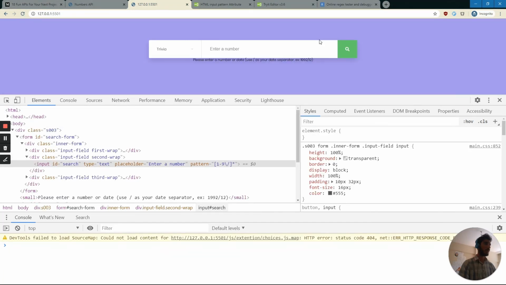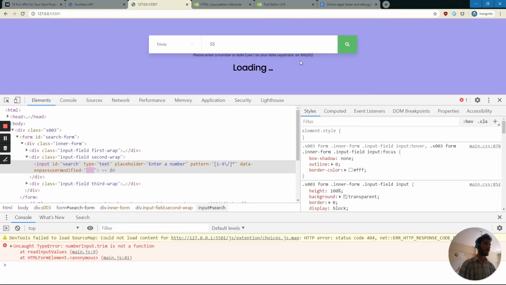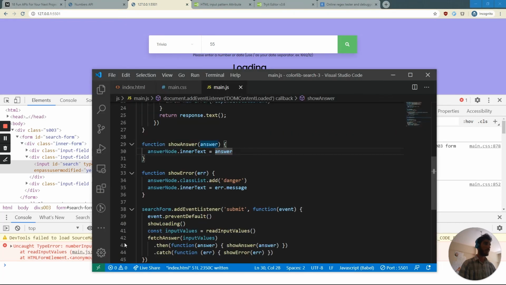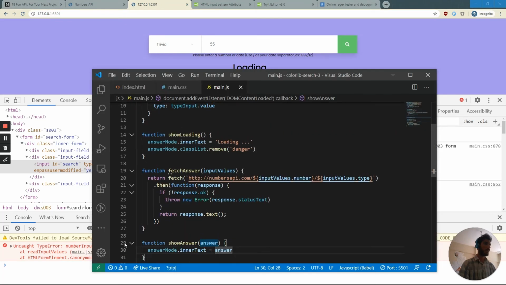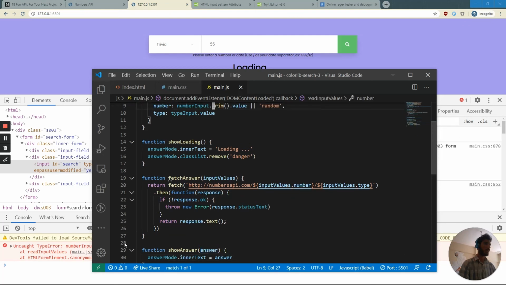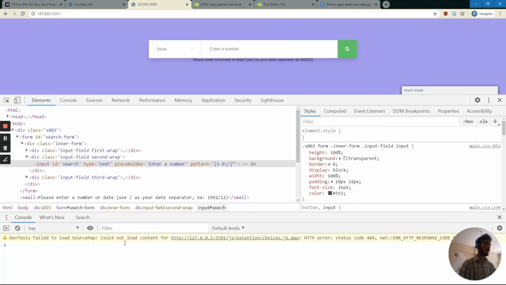Okay, it looks like we had another error about trim. So 55 number input.trim. Oh, I put trim in the wrong place, didn't I? Yeah, I should have put this here instead. Okay, so let's go out and try this.